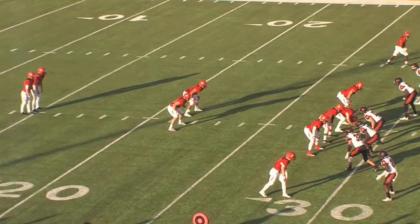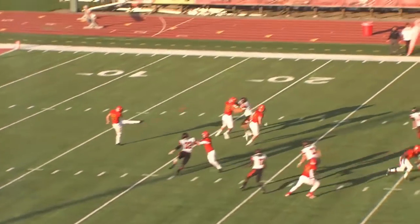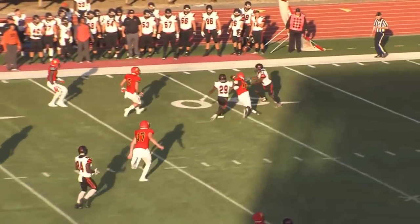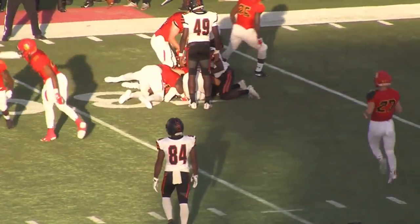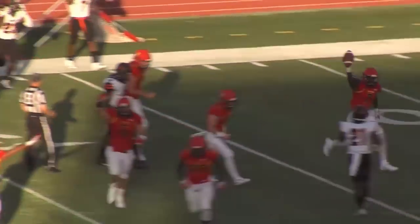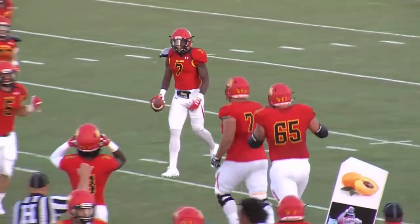Three and out here for the Bulldogs as Findlay will send a man back deep to receive. The Bulldogs will kick it away off the leg, I believe, of Cy Barnett. Takes a big Bulldog bounce down the far side. Oh, Findlay fumbled the football and it's picked up by the Bulldogs. Dangerous spot for the Oilers, and the return man on the far side for Findlay not able to hold on, and the Bulldogs will take over inside the 30-yard line.